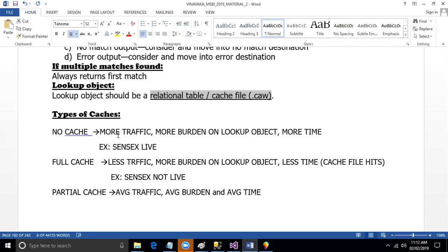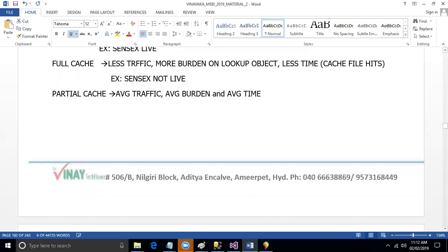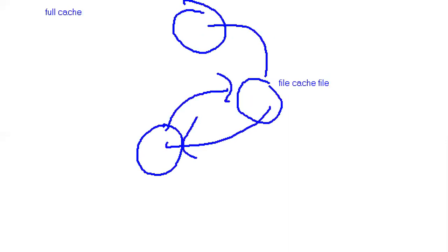That is a situation where you want to improve the performance, as the department table data is not changing. Then go for lookup plus cache. What happens? If you tell the system to go for full cache, the first time the data from the department table comes to your local SSIS server at file level. This is the cache file, so the complete department data is available. Next, your employee request goes to the file and gets the data. It goes to the file, gets the data. So no burden on the table. You're not bringing the complete data every time. When the package is running, it uses the cache file data.